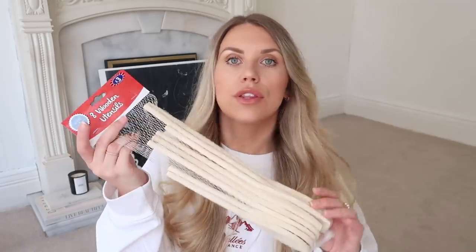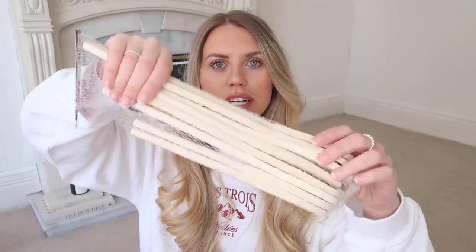Moving on to some household type items. First, I want to stockpile some new wooden utensils - this is a bag of eight wooden utensils at £3, all a really nice light wash wood. I also got this engraved serving board for only £3, perfect for chopping but also serving food straight to the table - ideal for cheese. And I got a new mug - I honestly have too many mugs, but I'm thinking of having a dedicated builders' station with their own mugs during renovation. This one was only £2.50.